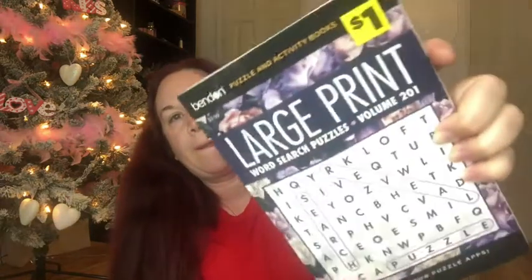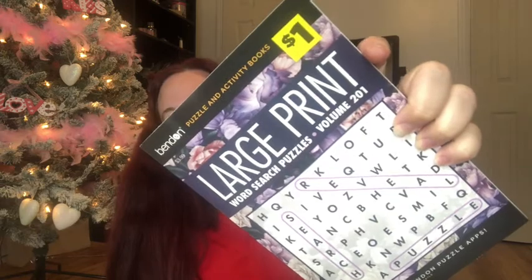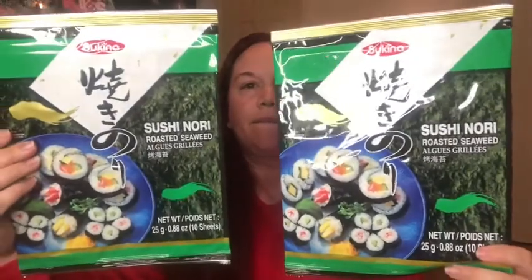I also picked up this crossword word search puzzle. Last but not least, my husband loves Asian food. We live really close to an Asian store and he loves sushi and all that, but he especially loves seaweed. I used to find seaweed at Dollar Tree but lately I haven't been able to find any. So I went over to the Asian store today and got him two packs of seaweed. The girls always ask him for some of his seaweed too. That is the last thing I'm putting in his basket — that is everything going into it.